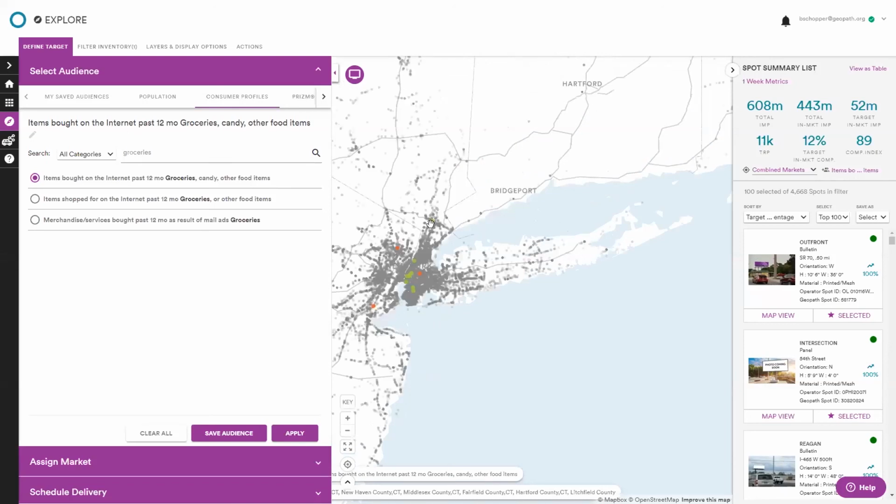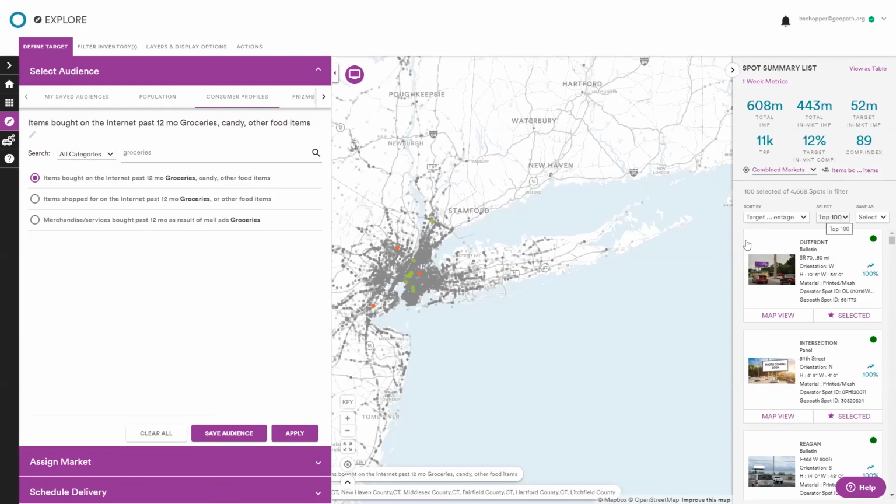I think it's confused about where I am. I think I overwhelmed it. I tried to do a lot of things at once when I was switching over. But that would be how you go about doing that. Set an audience, set a market, and then if you wanted to go further and look more specifically, this is a good place to start using these drop downs.